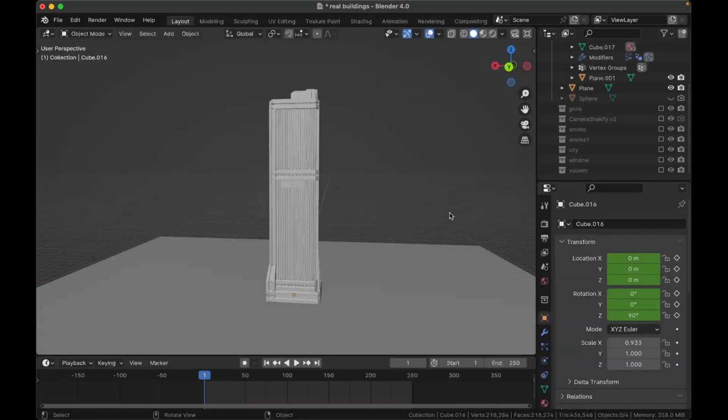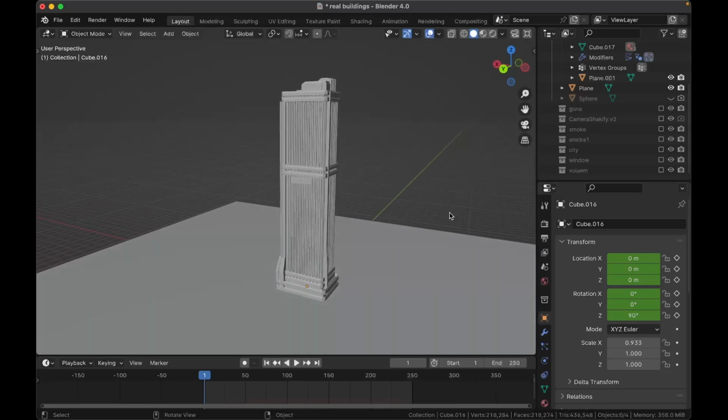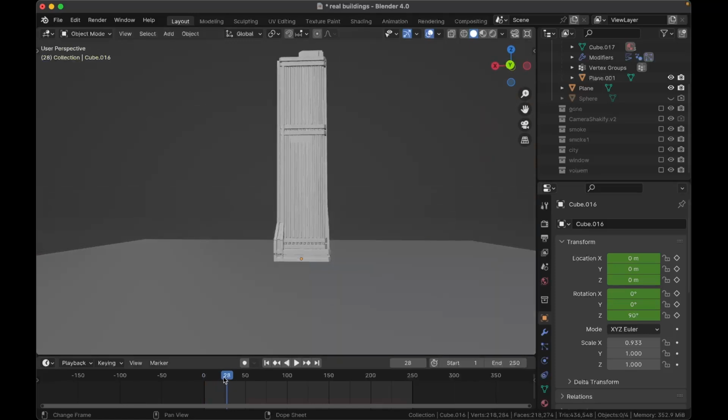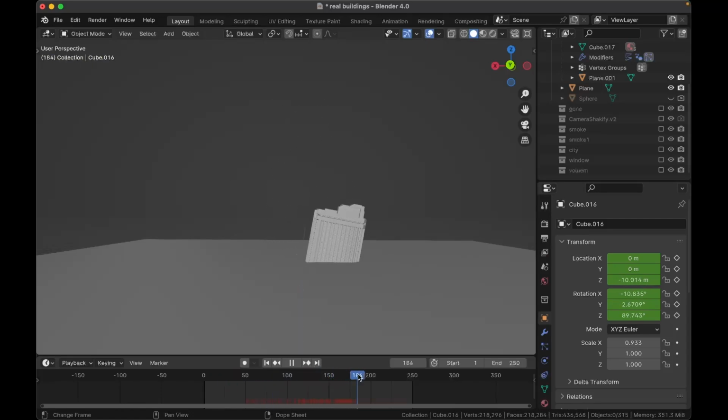For the animation, I'll show you what I've got with mine here. You just want it to move slowly down. So at first, I'm giving it a bit of blank time here in the beginning where nothing happens. That's where we're going to show those little explosive charges firing all over the building. Then after that, I've made it move slowly downward, straight down. So it's going to move straight downward, and it's going to tilt a little bit to one side.